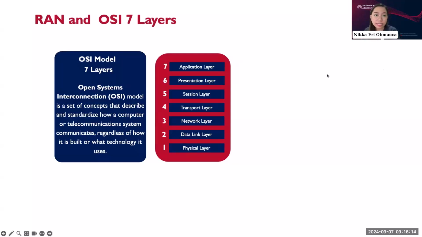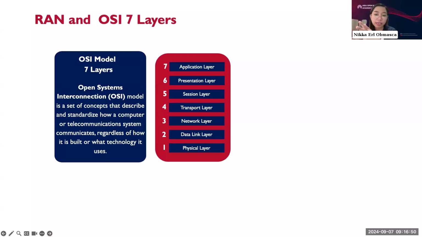And of course, lastly, we have what we call the application layer. So ano yung meron sa application layer natin? This layer naman is closest to the user, or this is the layer wherein we interact with the network. It provides the interface for the user to interact with the network services. So ano ba yung mga example nito? We have web browsers which use HTTP, emailing which uses SMTP, and different kinds of file transfer applications or FTP.